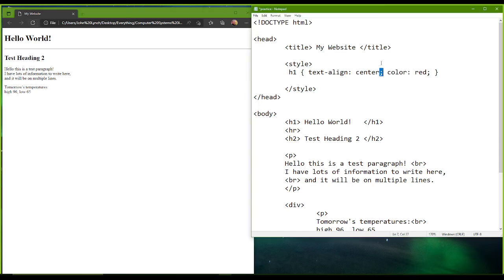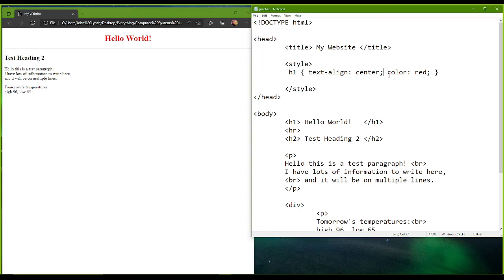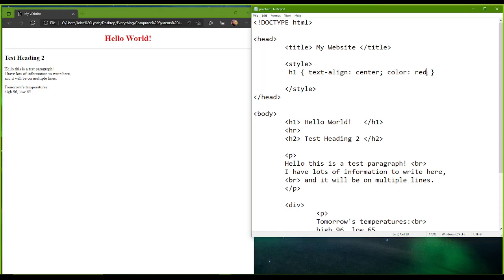If I remove this, sure, no worries. Yeah, I was talking about the one after red. After red, yeah. So if we actually remove this guy, that one will still work because it's at the end. But it's good practice just to keep it in there in case you want to add more to it after. Right? Okay. It's kind of like a comma in a list of items.